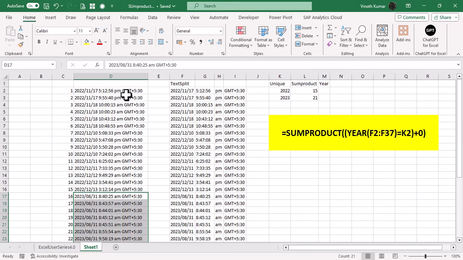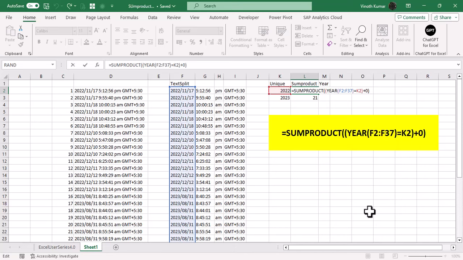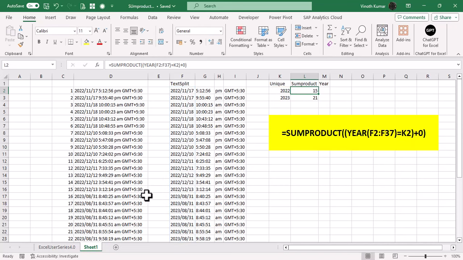I could have done this on the same field itself, but I extracted it so that I can showcase the data separately. Sometimes when I use the YEAR function on this data set, it's going to shout at me, because a date and time is also mentioned here, plus the time zone that is recorded, GMT 5:30. Because of that, my year function might not work. That's the only reason why I split the data into two or multiple columns, and then took the date field alone to extract the year. Then I used the SUMPRODUCT functionality to count the number of instances that came in the list of people here. This is how we can count the number of data set.